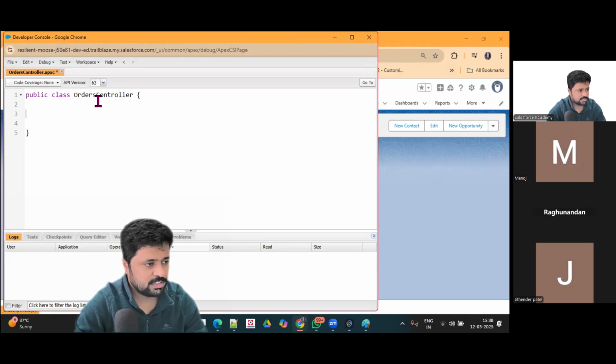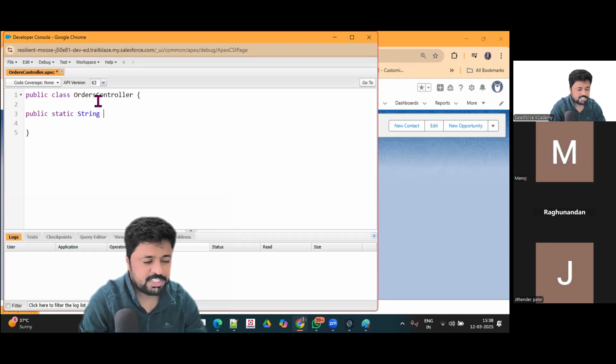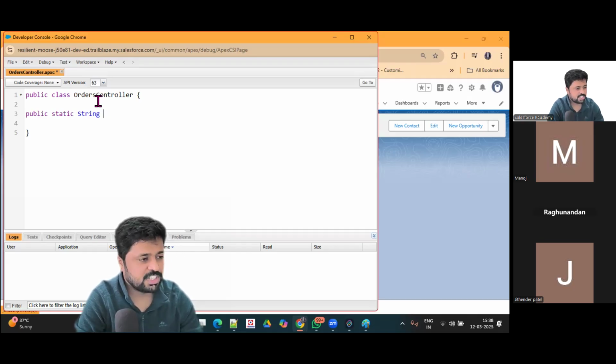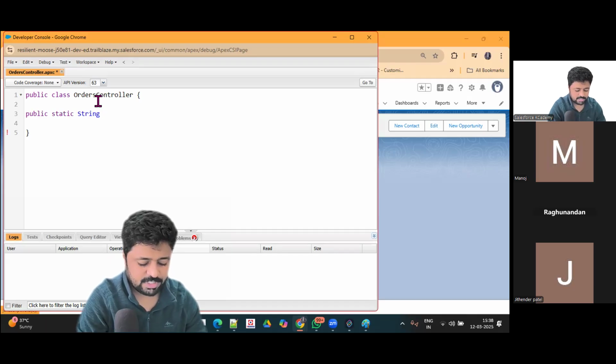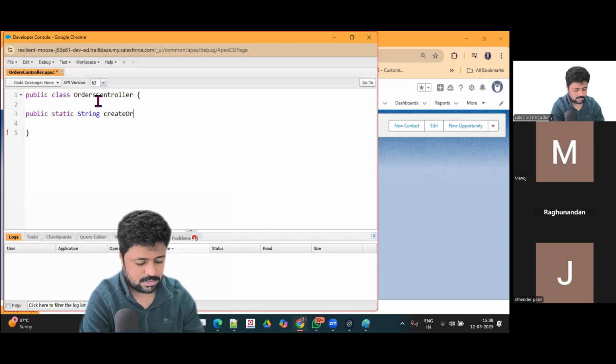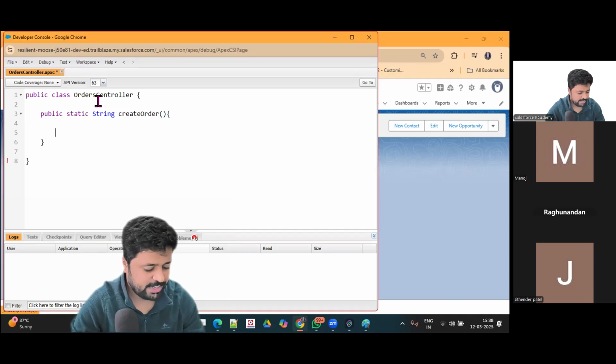Then in this, we will be creating a method. Public static string. You know why I'll be writing public static and string. This method is going to return a string that the order is created. The name of this method is createOrder.